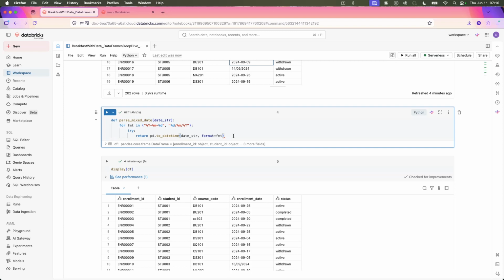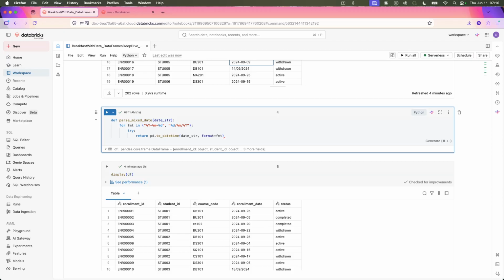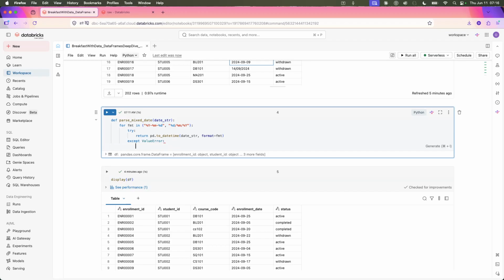and we can except ValueError, then we can, if not, return pd.NaT.